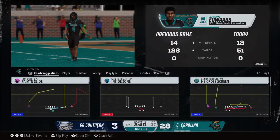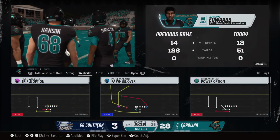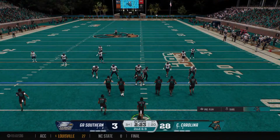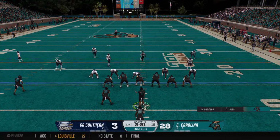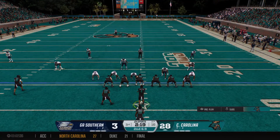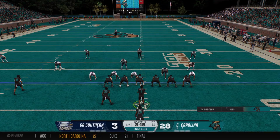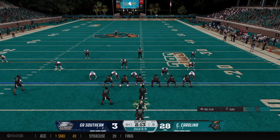Not a lot of room there. Give him a couple to the 16. That's a fantastic play by the linebacker. He has such tremendous instincts. As soon as he sees run, he's coming downhill. He's got great speed. He gets you on the ground. That's why he's one of the best linebackers in the entire country.